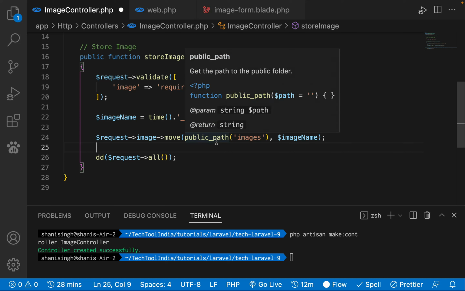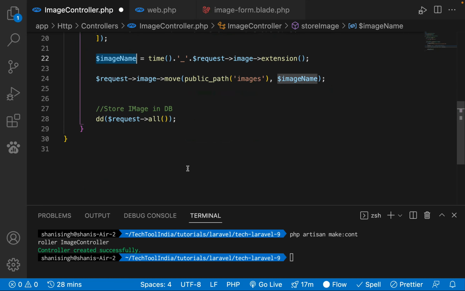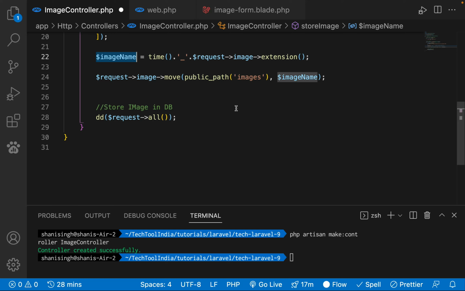So after that you can write your code here to store. If you want to store image in DB, then you can write logic to store it, and to store you just need to store this particular image name, right? You just need to store the image name, and then you can retrieve it whenever you want, right?